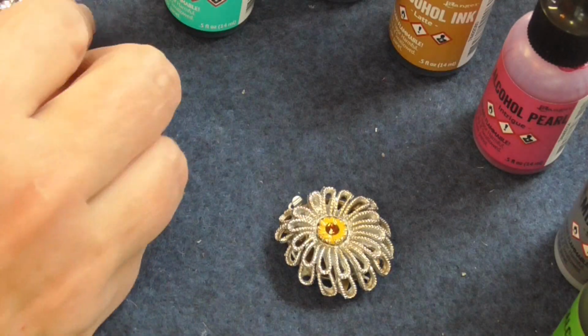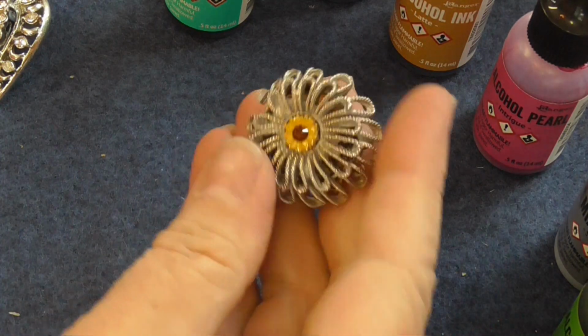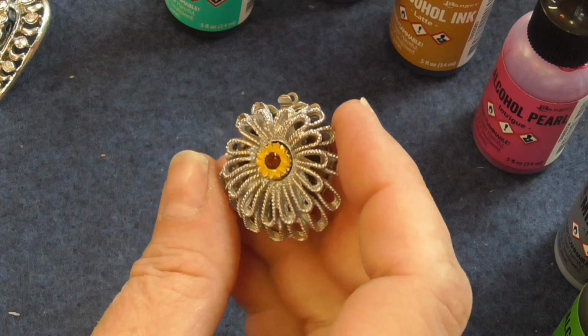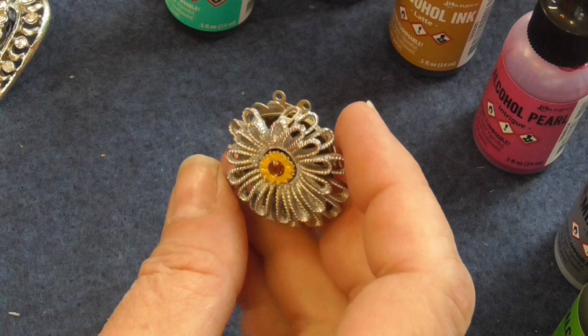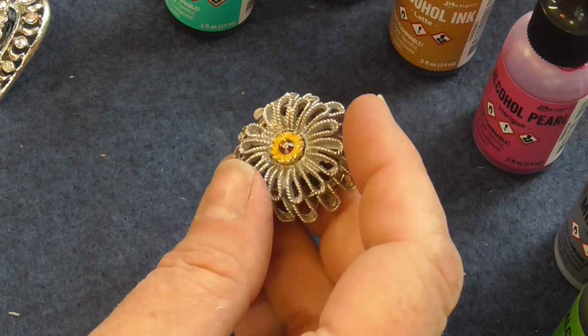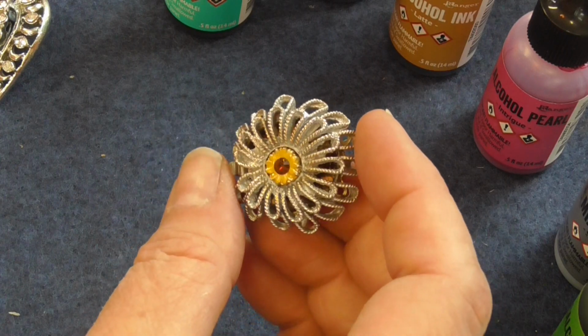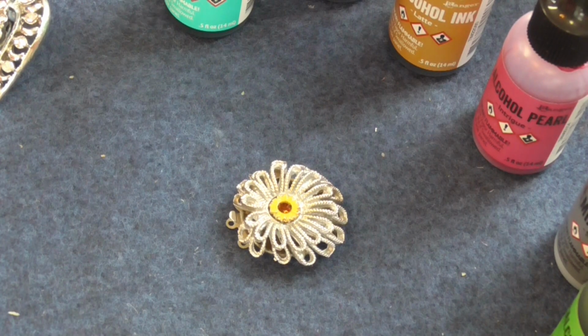I like it. So one thing last night, I woke up in the middle of the night thinking, you know, I really want to do something different with this clasp. So at 12:30 this morning, I was Googling alcohol inks and how they react with metal and if they would be permanent. So that's what I'm going to do. I'm going to embellish this a little bit with the alcohol ink and see if we can get a little color going on it. So now I just have to figure out what color.